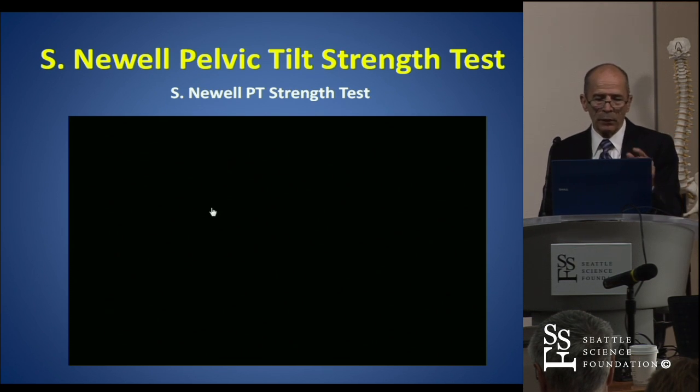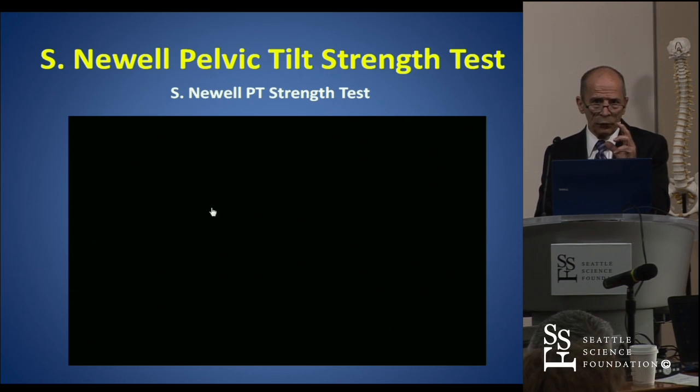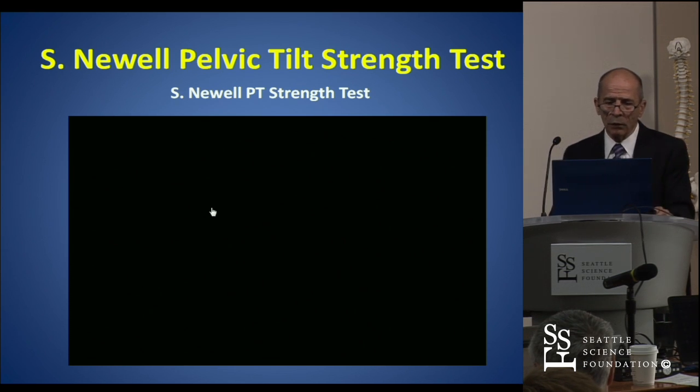What we're going to do here now is a test of the medial hamstrings, which is the L5, and then I'm going to ask this patient to do a core, which is actually tightening your gluteals and your abdominal areas up, and then retesting to see if this person is stronger.